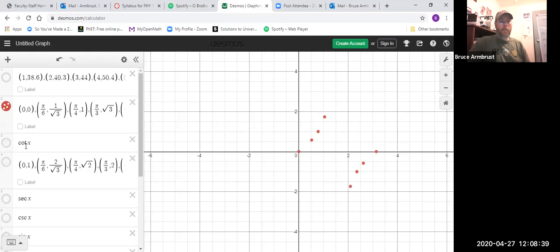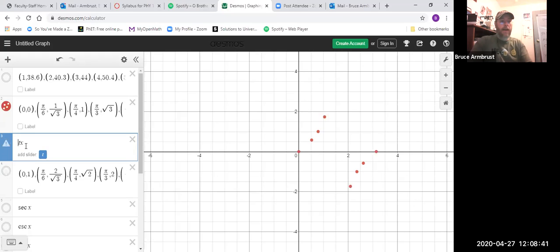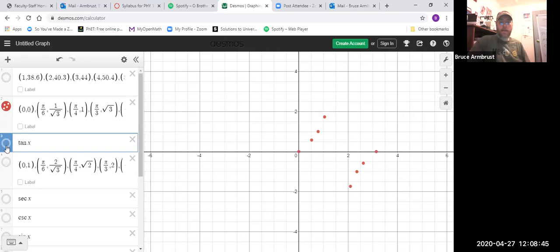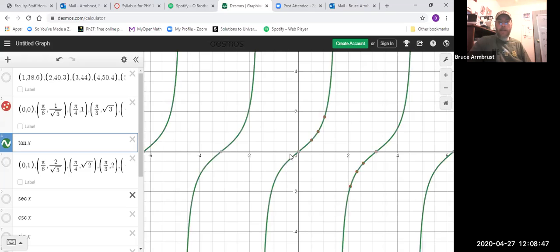So let me go ahead and graph tangent over this data. And you can see how it fits it perfectly, as it should. You'll also notice that there is a vertical asymptote here at pi over 2. On one side, we go towards it. We get a number that keeps growing bigger and bigger and bigger. So we say that this goes to positive infinity. On the other side, it keeps getting smaller and smaller. So it starts approaching negative infinity.